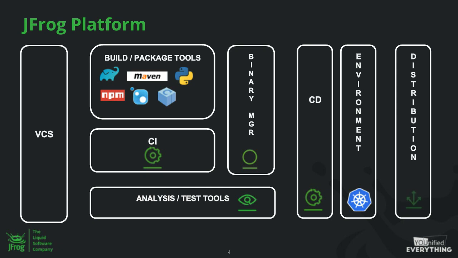We also have in the platform another product called JFrog Distribution to cover the distribution process. Don't get confused when I say continuous deployment and distribution process; they are two different steps or phases. Deployment is when you install or deploy an application to a runtime environment. So you fetch it from Artifactory and deploy it onto your Kubernetes cluster. The distribution process is more about shipping a binary close to a consumer. You won't deploy or install your binary; the concept is to create a network of Artifactory instances.